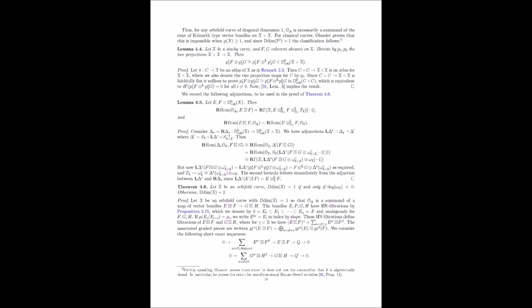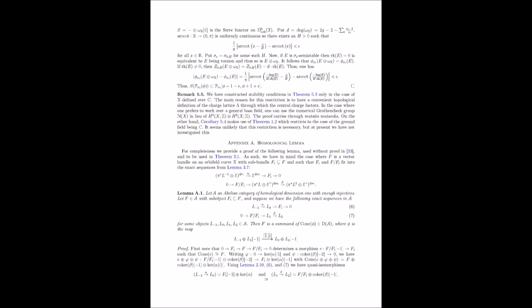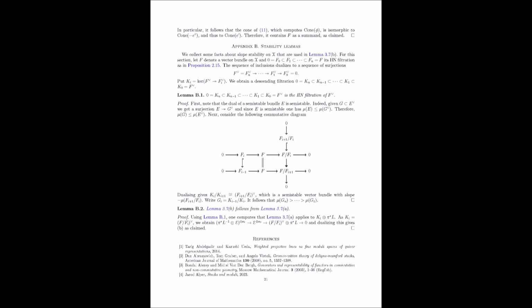Got it. And what about orbifold curves? What's their global dimension? Well, figuring out global dimension can be tough because you have to really understand the space of stability conditions. But for orbifold curves, we actually have a clear answer. Corollary 5.4 says that the global dimension is always 1. Wow, another dimension that matches our geometric intuition. It's really interesting how these different ideas about dimension, each with its own angle, come together so nicely for orbifold curves. Can you tell us a bit more about how they prove this?